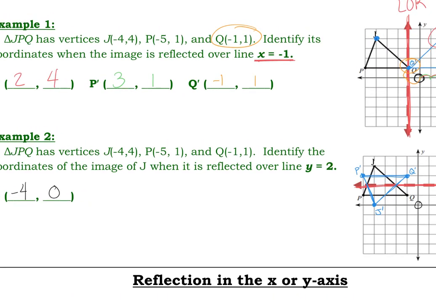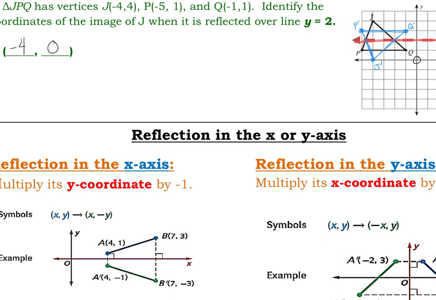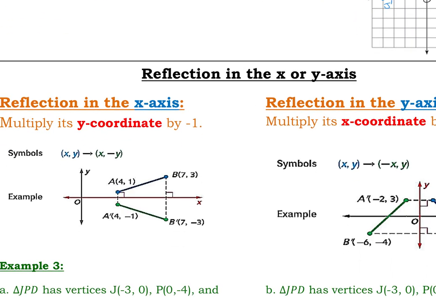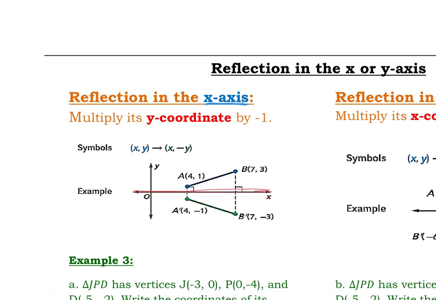All right, good? Next, reflecting over the x-axis and the y-axis. So these are like our mirrors that are commonly used, so they have their own special rule. So we don't even necessarily need the picture every time we're solving them. Okay, so the x-axis, when we're flipping over the x-axis, the y coordinate is the one that changes. So if that's my line of reflection, the rule here is x comma y will become x comma negative y. So the number isn't going to change, but the sign is going to change.